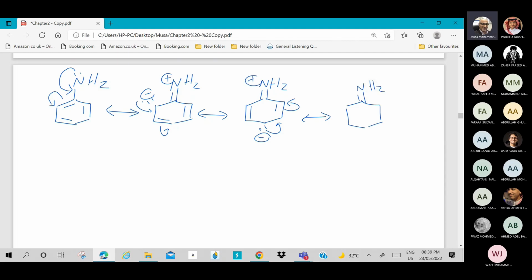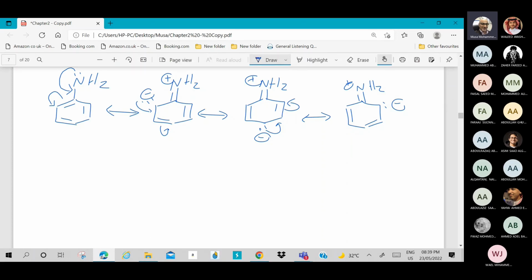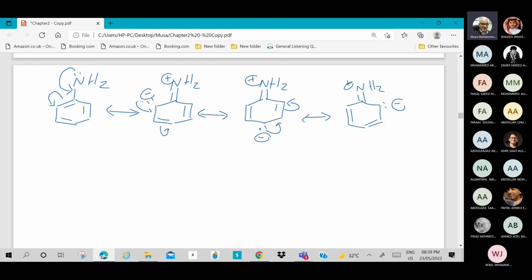This is NH2 positive and double bond, negative charge. Now, from what we draw here, where are the activated sites? The sites that can act as nucleophiles, the ones that can attack the electrophile. This is the definition of electrophilic aromatic substitution reaction. We can see that the best will be this place and this place, plus of course this place, because we can see that the negative charge is allocated in these positions.